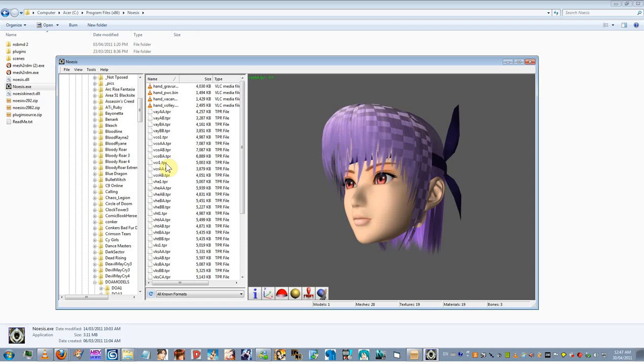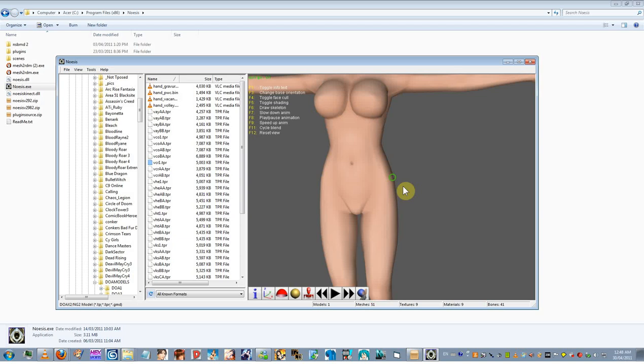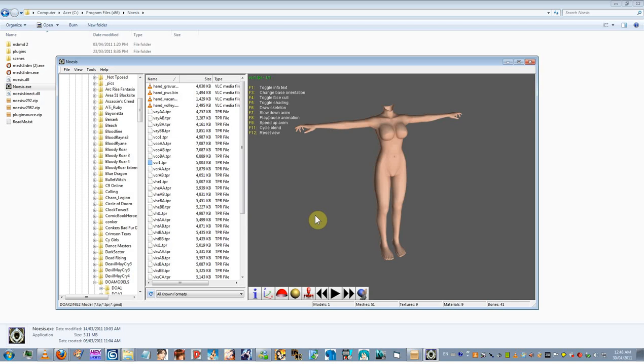Okay, so here's a body. Obviously, beach volleyball, it's about bikinis. So they have a base bare mesh, and then they have the overlaying bikinis with the head. So you have a head model, you have a base mesh model, and you have a various amount of bikinis. Or swimsuits, sorry.